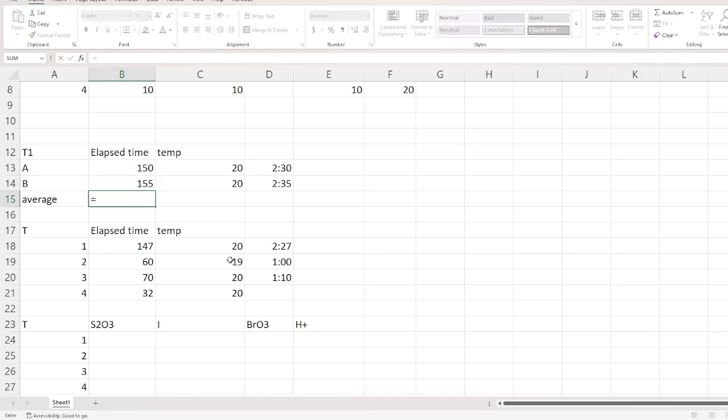To do an average, you can either add them together and divide by 2, or I can say equals average, A-V-E-R-A-G-E, and hit a parenthesis, and you'll notice it says number 1, number 2, and so on. So I can select however many numbers I want. So I'm grabbing and dragging those 2 boxes and then hit end parenthesis to say that's where I want the average to stop. So I get an average value. There's easier ways to do that, but I'm showing you the power. If I had 100 numbers, I could average 100 numbers.